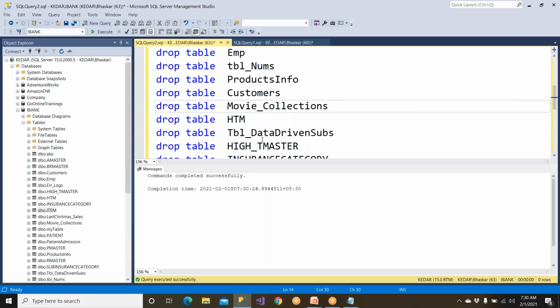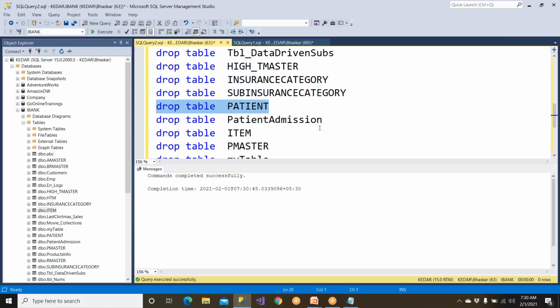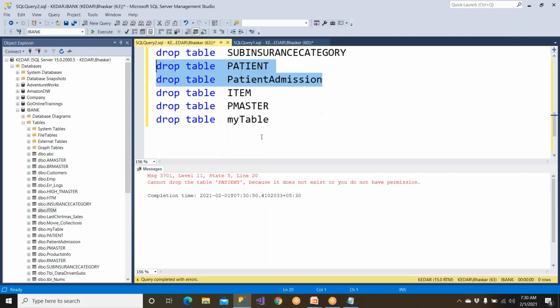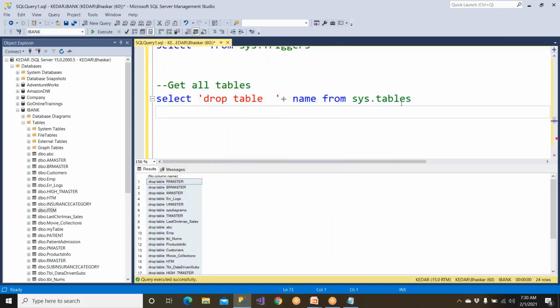Whatever the table, data driven subscription, drop this table. See, easily I'm able to drop a lot of tables, right? So this is a simple command I have given. I wanted to drop all the tables like this. Clear? A lot of tables I have dropped. Now you will see the number of tables has reduced.